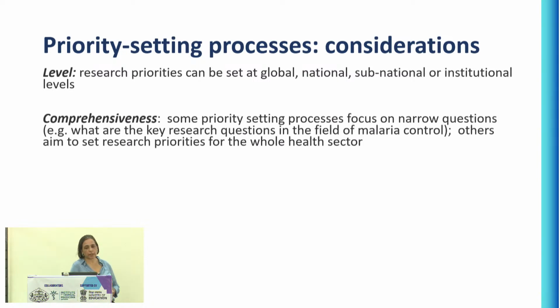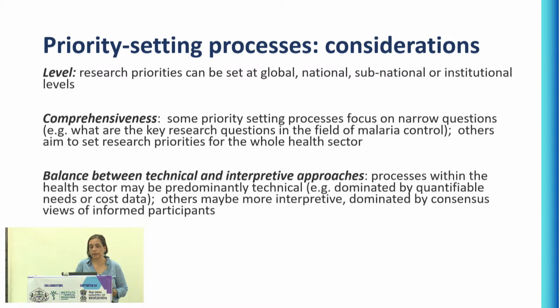We also need to think about comprehensiveness. So some priority setting processes will focus on narrow questions, for example, key research questions for malaria control. Others are going to set questions for the whole health sector, right? There is, I mentioned this word before, the technical versus the interpretive. Okay, you might say, what does that mean? What exactly did you mean by that?